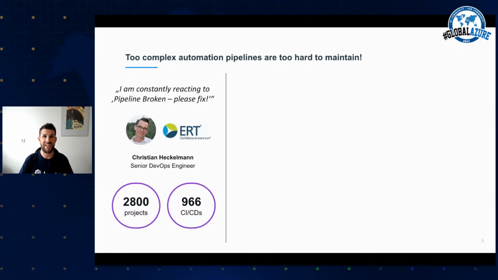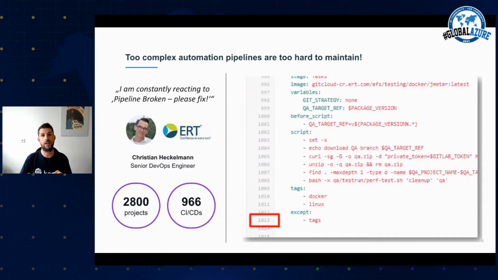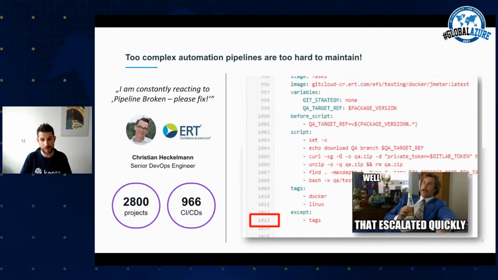And he is maintaining and responsible for a lot of projects and a lot of pipelines. So it's not only one pipeline he has to maintain, but a lot of pipelines. And those pipelines become very, very large. It's not only a couple of lines of code, but actually thousands of lines of code. And the problem is that if you ever want to change this, and if something is broken, he has to go through all this pipeline code and fix the error, and not only for one, but probably for all the different projects, spanning all the pipelines.